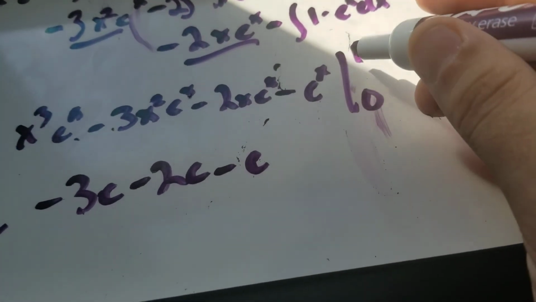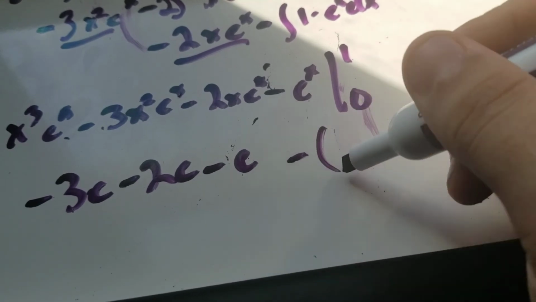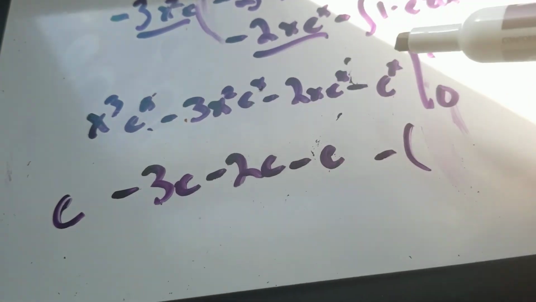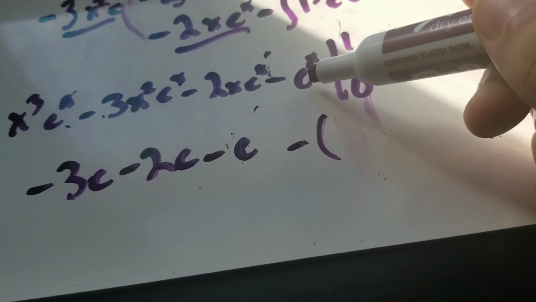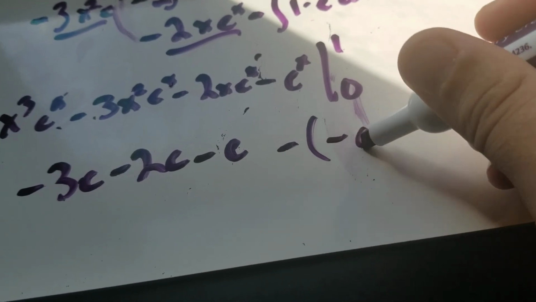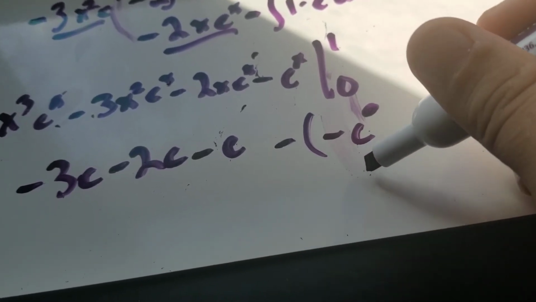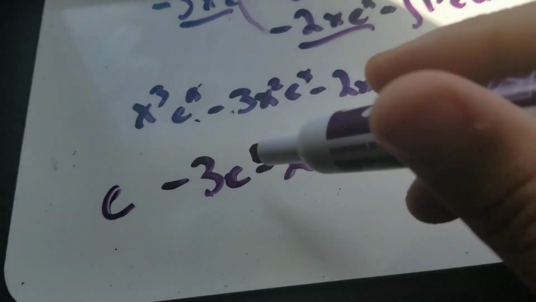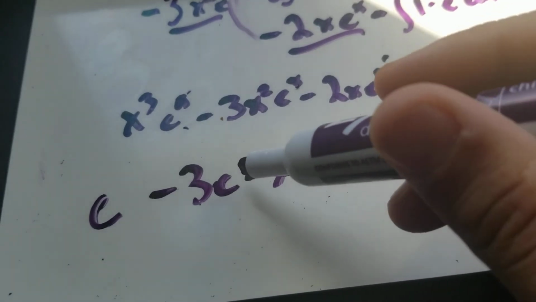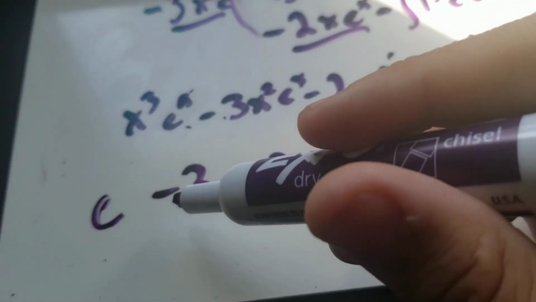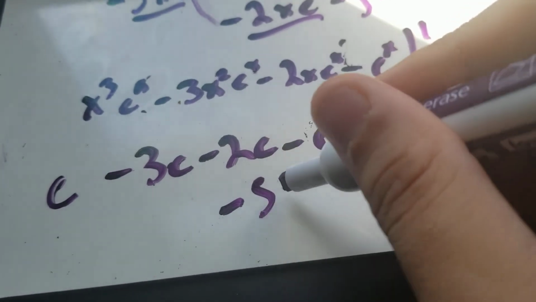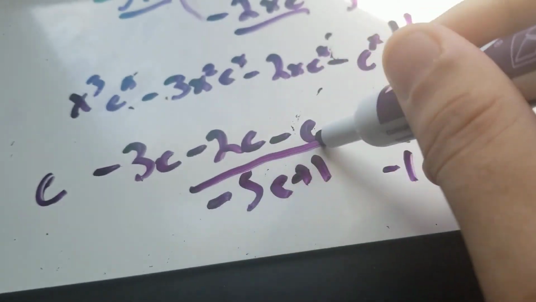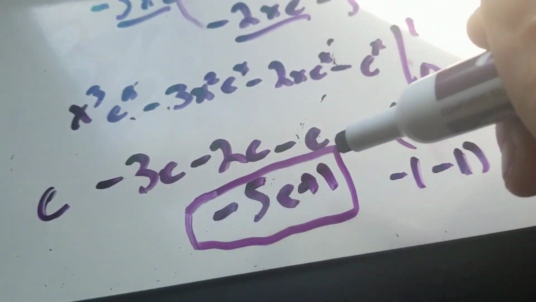Okay? Take that and subtract by the 0 power one. Now anything times 0 disappears. So this will disappear, this will disappear, this will disappear. And then negative e to the 0 power would just become 1. So that's negative 1. So minus negative 1. Since this is all terms of e, I could combine like terms. Negative 3 minus 2 minus 1, that's negative 6, plus 1 is negative 5. So I got negative 5e, and then this double negative is a plus 1. So I end up with negative 5e plus 1.